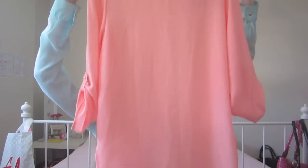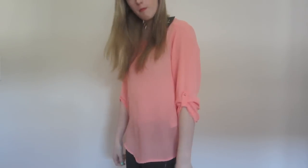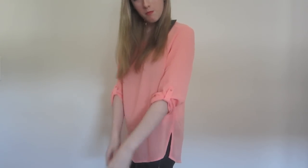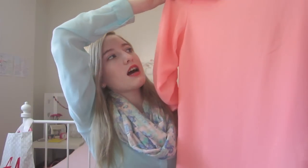So like I said, when I went into Primark I was focusing on getting very spring colours. So I got this gorgeous blouse, and if you watched my last Primark haul back in fall 2013, I got this kind of style of blouse, where basically it is a gorgeous long chiffon blouse, and it has kind of rolled up cuffs with a little diamond or stud, and it also has a back with a very nice scoop neck, and it is such a pretty bright spring colour. Coral or peachy, whatever you want to call it. I'm so excited to wear this.